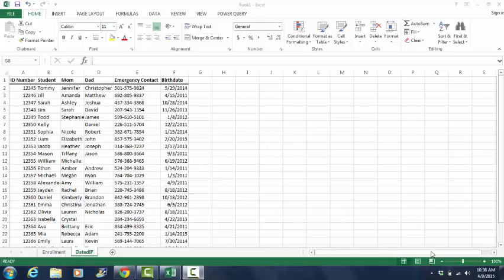Okay guys, I am going to go over the DATEDIF function with you today so that you can do it on Lab 13. The example I'm going to use is an enrollment for a preschool where you need the age of the children as they grow up or as their birthdays come around, and you don't want to go in and change their age every month or every day as kids get older.